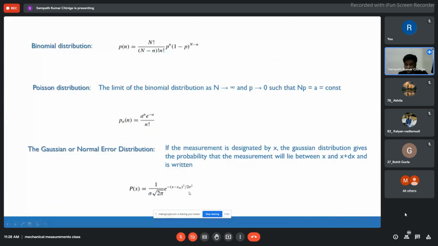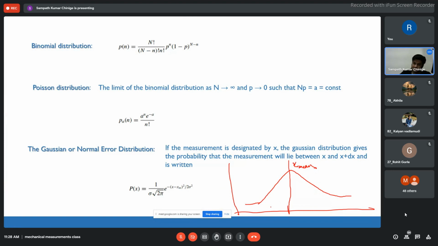The Gaussian curve is here. So what it tells you is there is always this kind of distribution where you have a mean, and on either side the values will vary. For any data, you will get a mean value, and on the two sides you will have a variation. With the data you are getting, you should be able to find your mean, substitute that in the probability equation, and find the Gaussian distribution curve.